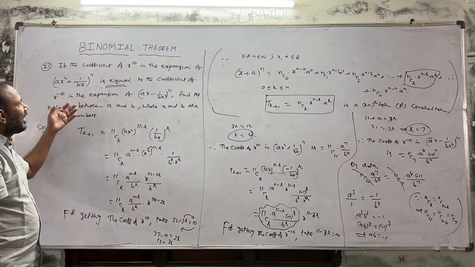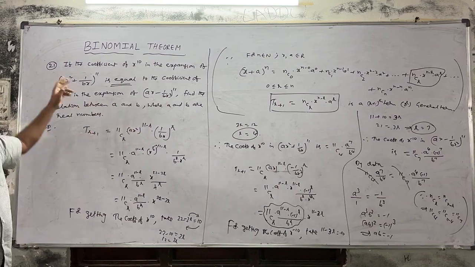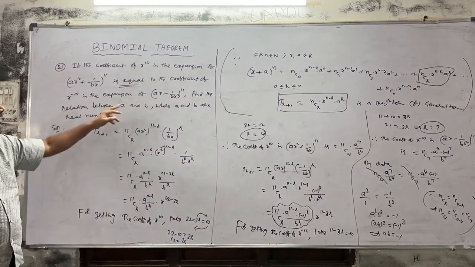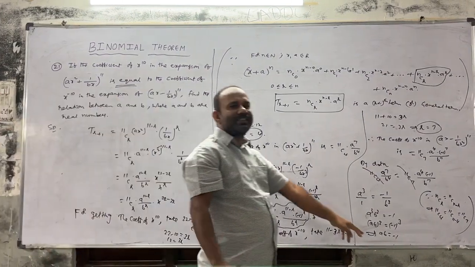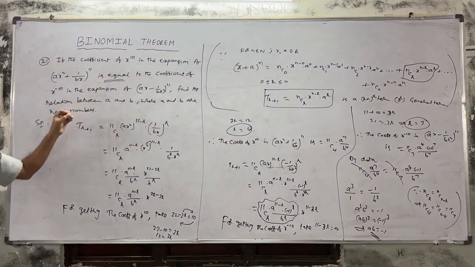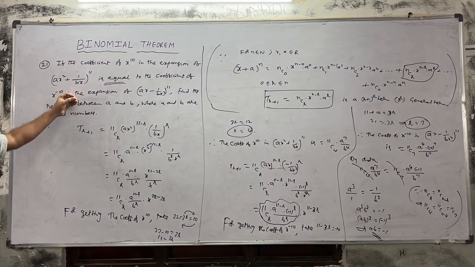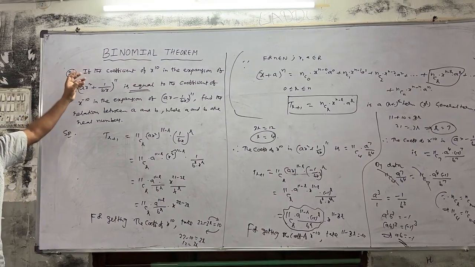In the exam they will ask what is the relation between a and b, with one of the options being ab equal to minus 1. In this problem also they are asking to find the relation between a and b, where a and b are real numbers. So ab equal to minus 1 is the answer. Clear? It's a very important concept, even from the Mains point of view, and for Intermediate Board, Telangana or AP region, a 6 to 7 marks very important problem. Okay, now clear.